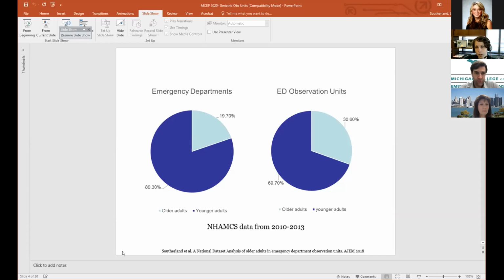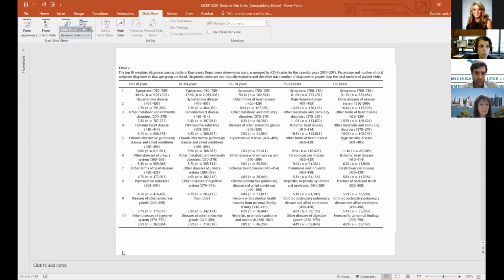What I tell my residents, I'm teaching them, is an older adult is never an ESI level 4. If you see an 85-year-old that's triaged to 4, it's wrong. Even if they're there for suture removal, it's still more complicated than for a younger patient. And what we do see nationally is they're more likely to be admitted and more likely to be put into your OBS unit. And when they're put into your OBS unit, they're there for different reasons.